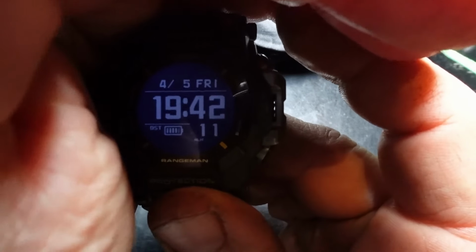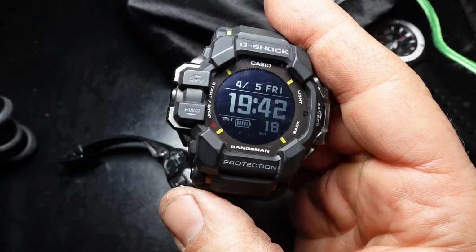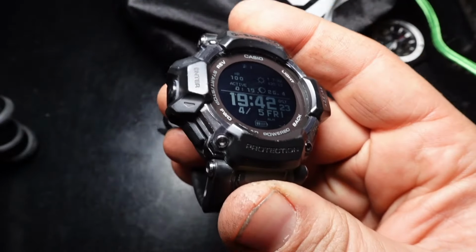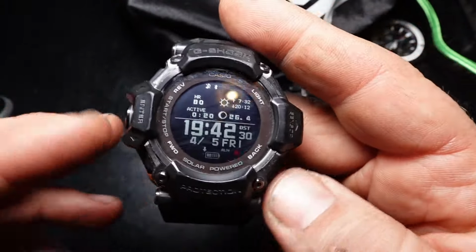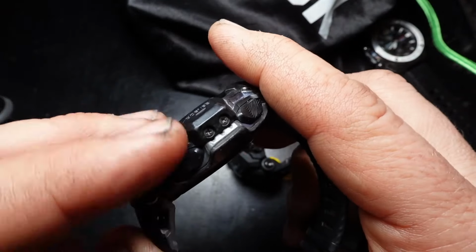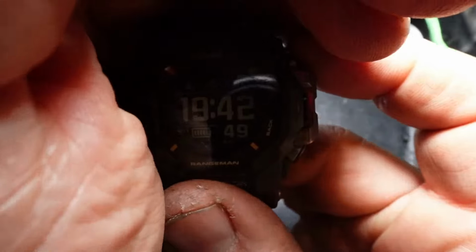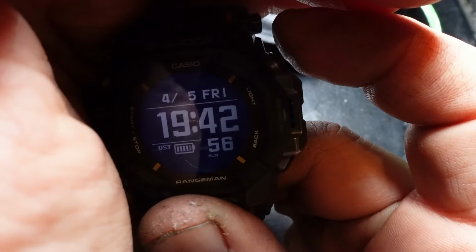So the light comes on when you press a button, right? So I'm just going to press it. See how easily that light came on? That proved that the module knows that the button was pressed, okay? When I first got the GBH-2000, I thought these buttons are not punchy. I wasn't using the word laggy at the time. But the buttons were obviously not fast. And so I was thinking that maybe Casio sourced cheap buttons, and the way that they physically register is not quick. But the light proves that it is quick, because as soon as I press the light button, you can see my finger, the light comes on, right?